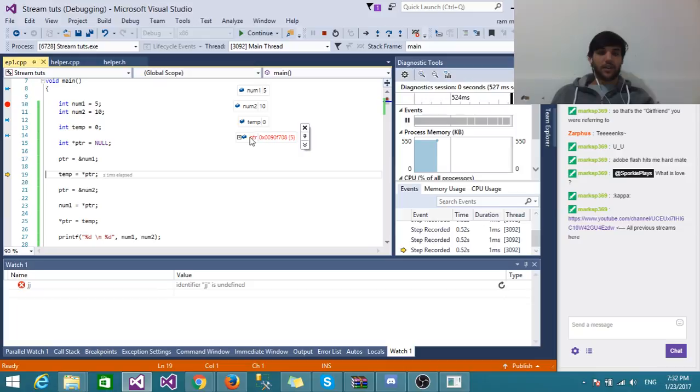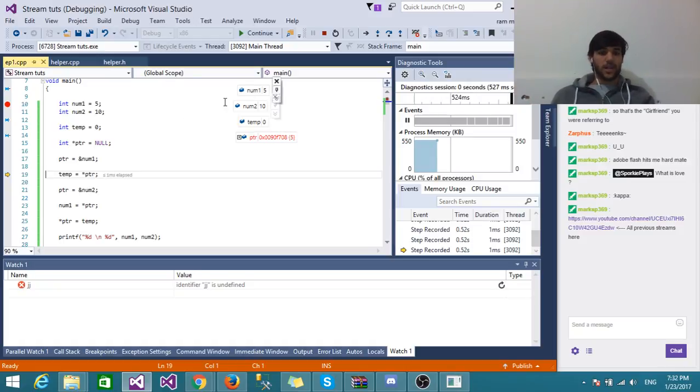So what we have here is PTR pointing to an address that is 0090F708. Now, as we know, or maybe not know, addresses are saved as hexadecimal numbers, so that's why we have an F in there. If you don't know hexadecimal, it's really easy. You can just go ahead and look it up on Google. If you want, I could do a lesson about it. Just type in chat, and I'll do a lesson. Next lesson, I'll go over hexadecimal and some cool stuff, maybe even a little bit of assembly, so you guys can understand this deeper if you have the desire to.